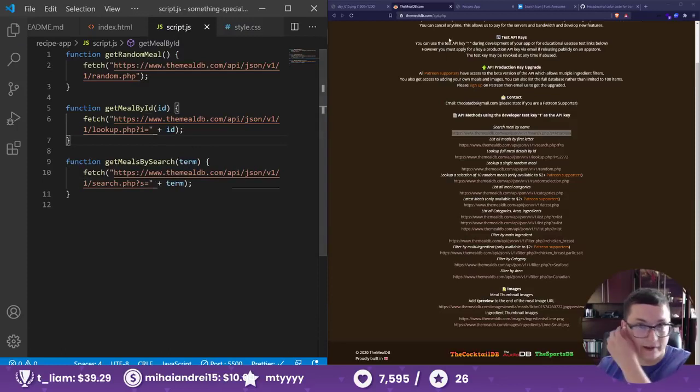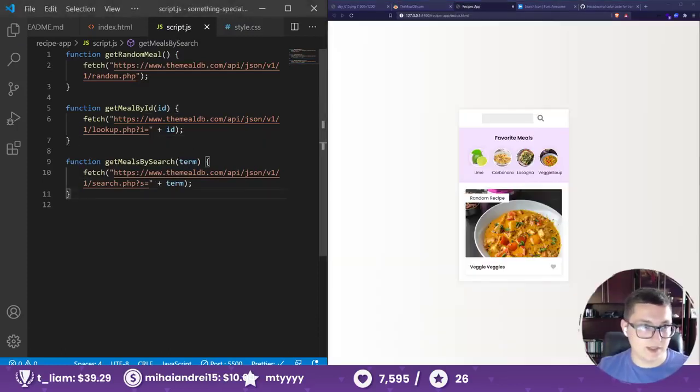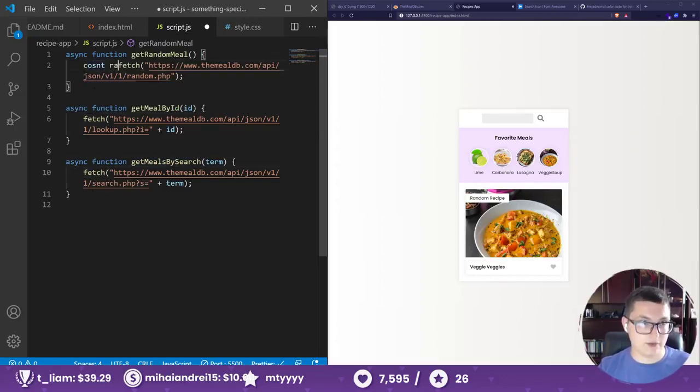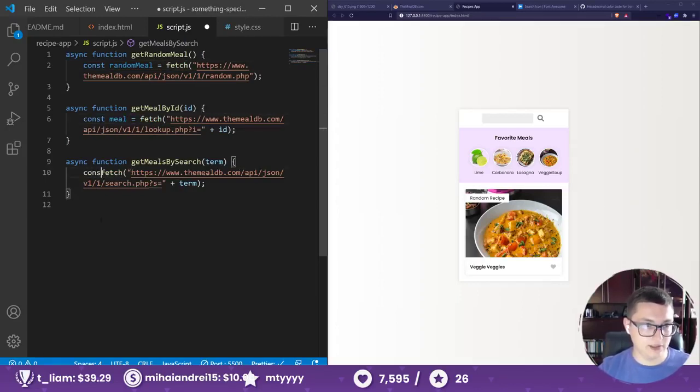Okay. Now we need to convert this to async. So do you type async here? Yeah. Async await. And this will be const random meal. Then this will be const meal. This will be const meals.